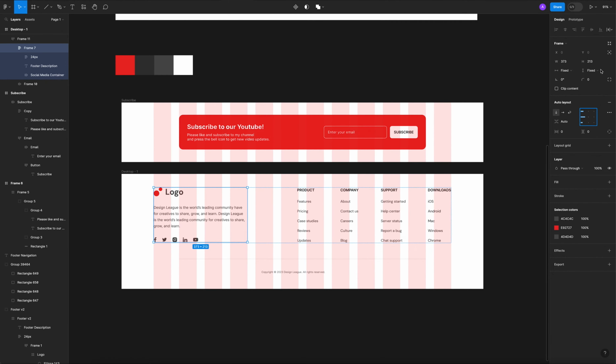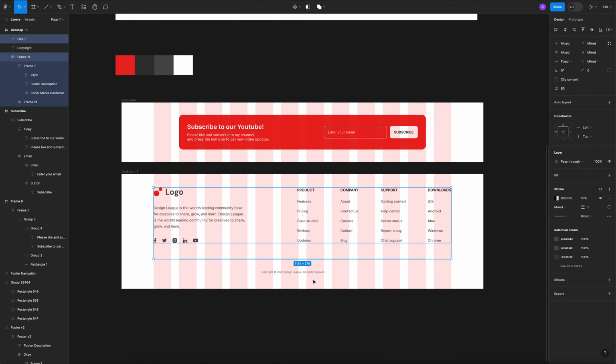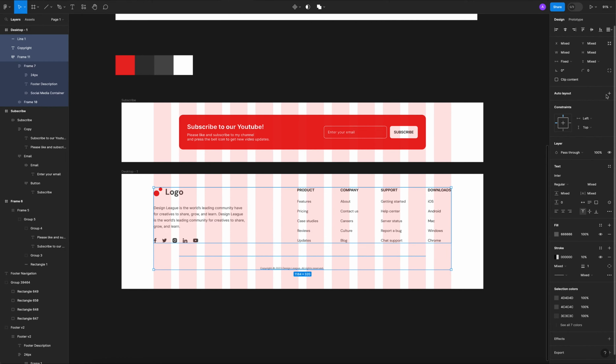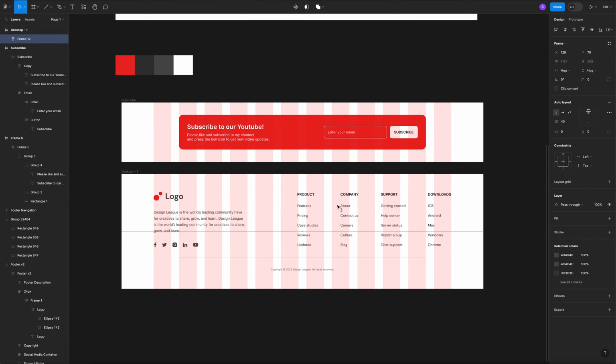Okay, so let's add this to fill container, so it's nice and even. Yep, so then we're gonna get this divider, and we're gonna select all the elements and add another auto layout, and we're gonna add padding to 40. All right, so 40 is fine.